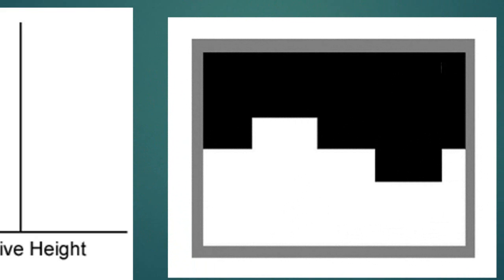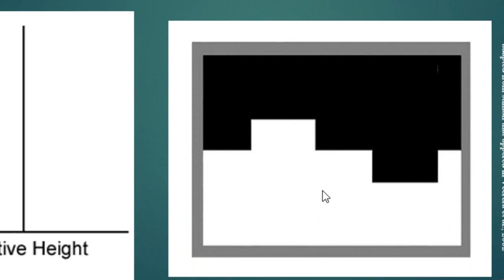But what happens when we flip it over? Same drawing, but now to a lot of us it's going to look like a night scene because we assume that because the black on top is farther away, it becomes the ground and the figure is the white.